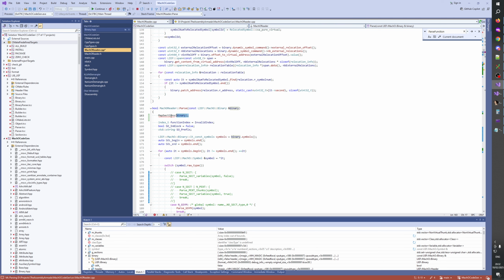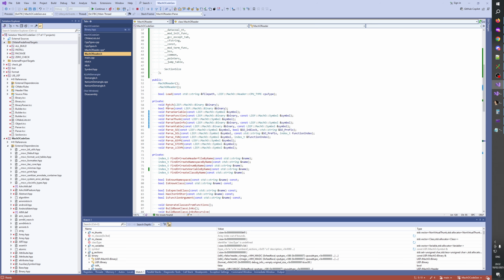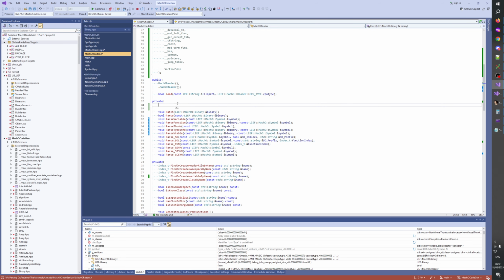Yeah, map sections. Okay, and then we go here and we create a private load void map section binary. There we go, map section.